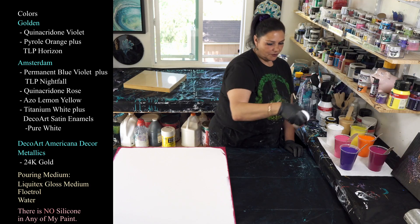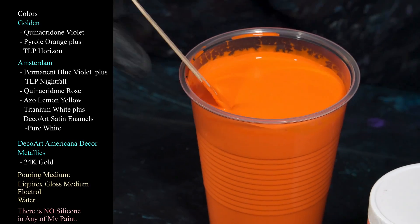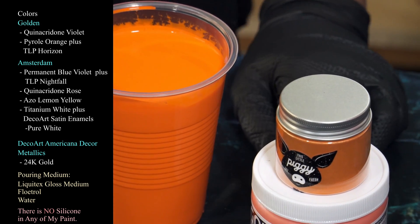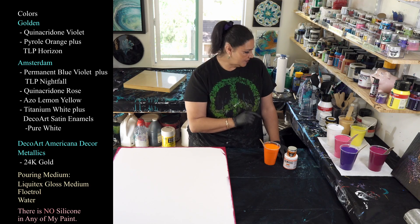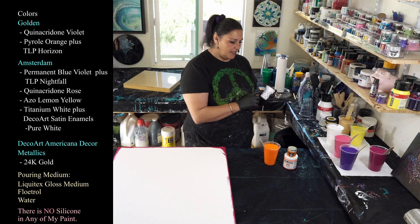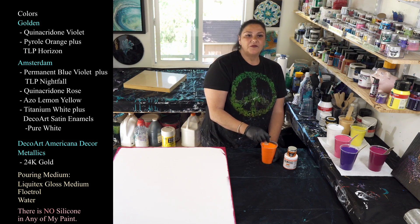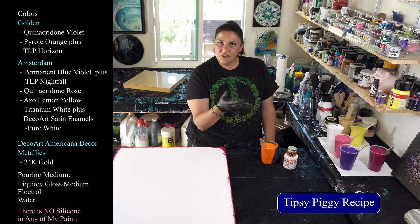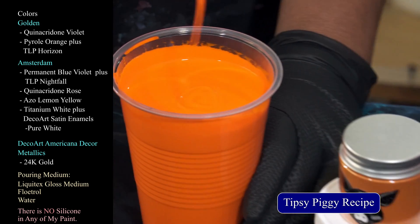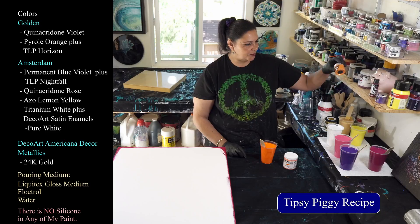The next color is a bit of a mash-up. It started as Golden's pyrrole orange, which was eye-poppingly bright. I wanted a little sparkle, so I added some Little Piggy Pigments in 'Horizon.' What I did was mix the Liquitex gloss medium and paint together, added my Floetrol and water, then took a five-ounce cup, put about a teaspoon of isopropyl alcohol in there, added a big scoop of Horizon, mixed those together until the pigments were dispersed, and poured it right into my Liquitex-Floetrol mixture. That's a variation on the 'Tipsy Piggy' technique — dispersing the pigments in isopropyl alcohol. Again, not leaving any mound, just sinking into itself. That's the pyrrole orange and Horizon, and I really like this one.